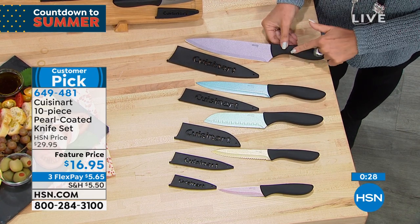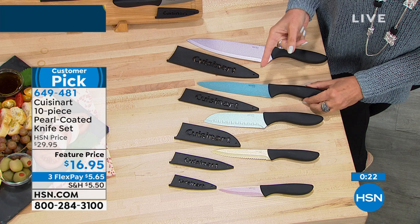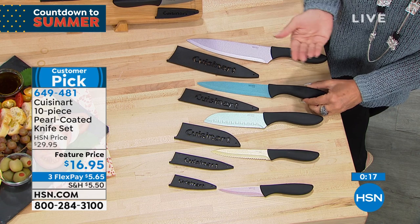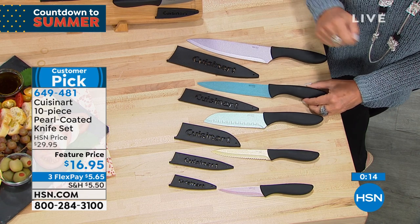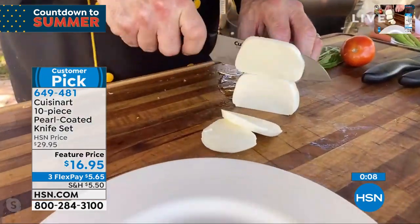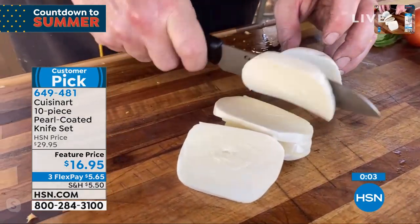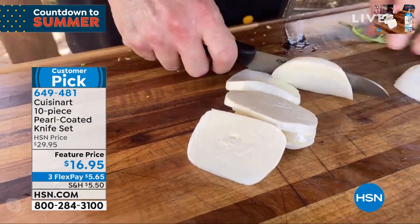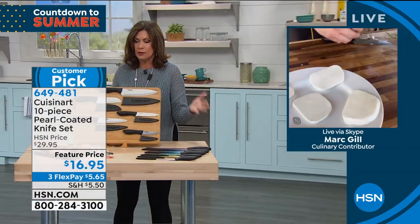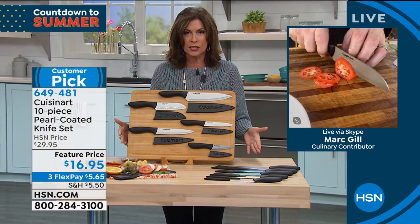Each knife is different. You're getting your kitchen knife, your chef's knife, your slicing knife. Mark, I've seen a lot of demos in my time — that fish demo is my favorite you do. To get that close to the skin, typically you need a fillet knife. I know people in Florida who spend so much money on a fillet knife, but you do not need to do that. This is Cuisinart at $16.95 — you're saving a lot of money today. You could almost get two sets with the savings. We'll keep you posted on the gray. These will sell out in this presentation, so stay in the ordering process.